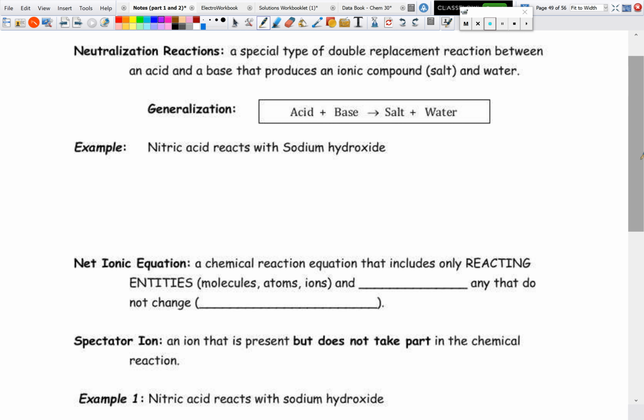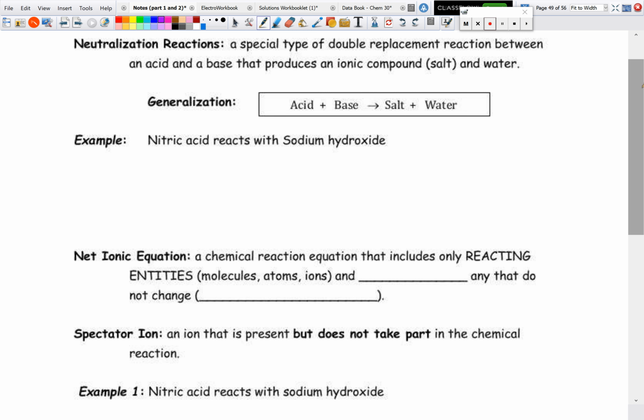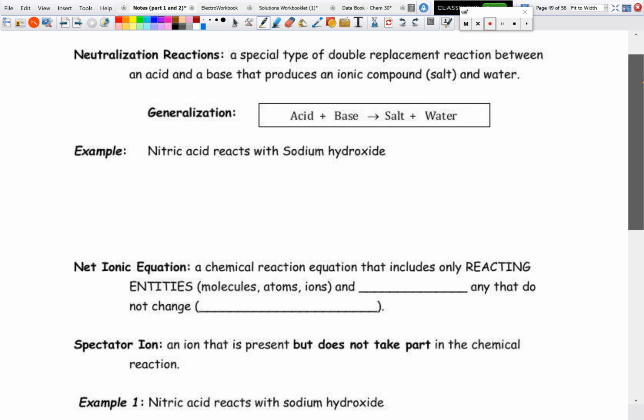Now, last little thing to go on with this, just acids and bases, is something called neutralization reactions. So we looked at how substances can act as bases, or substances can act as acids, and what happens if we put something in water, but we haven't looked at what happens if we actually combine an acid and a base together. So when we do, we get a neutralization reaction.